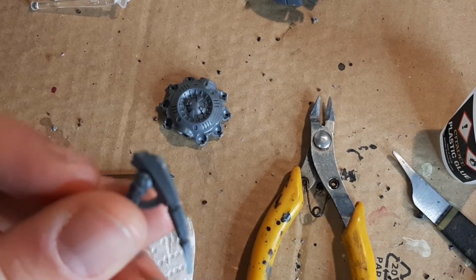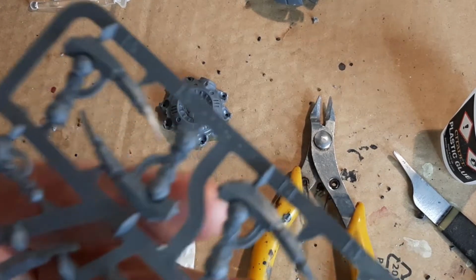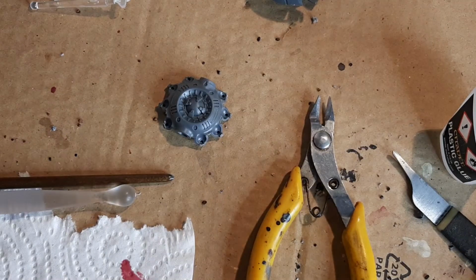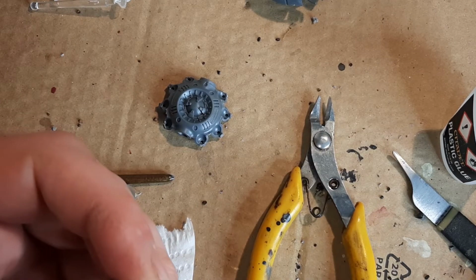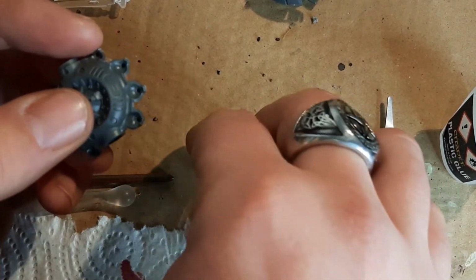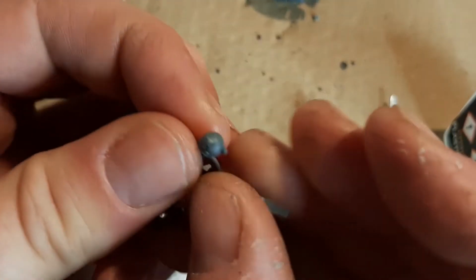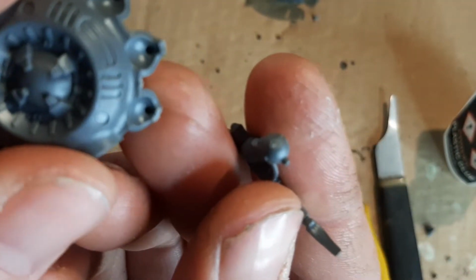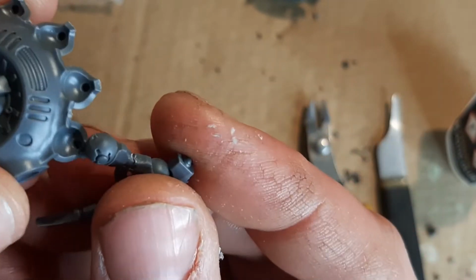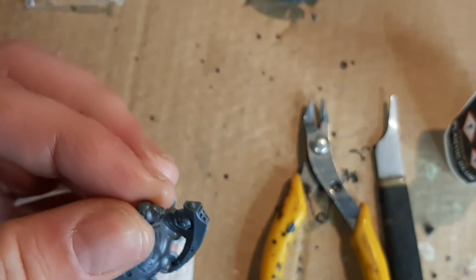So I've got number 13 off the clipper, off of the sprue. Number 13 and 14, just to let you know, it's just here, okay? So I'm going to clean this down and I'm going to glue it on in a second. Be aware, I'm going to show you this before I glue it in. Pick it up. There is a little nippy bit on the end there, yeah? There's a little hole inside there, so that would sit just in there, okay? I'm going to glue that in.